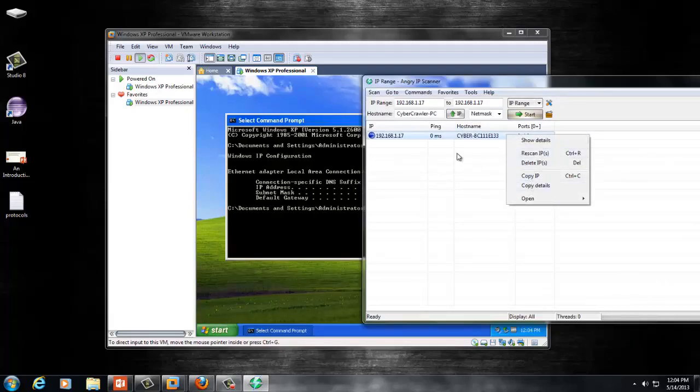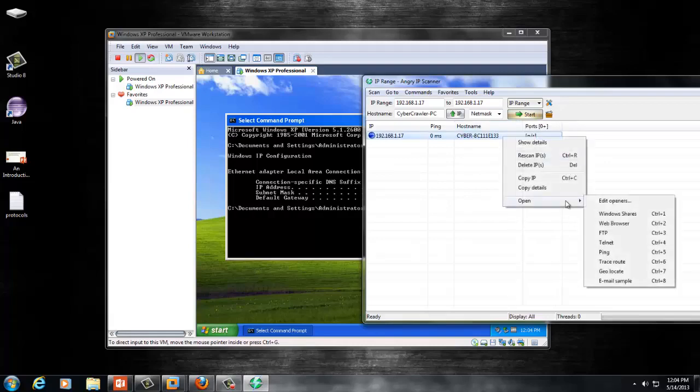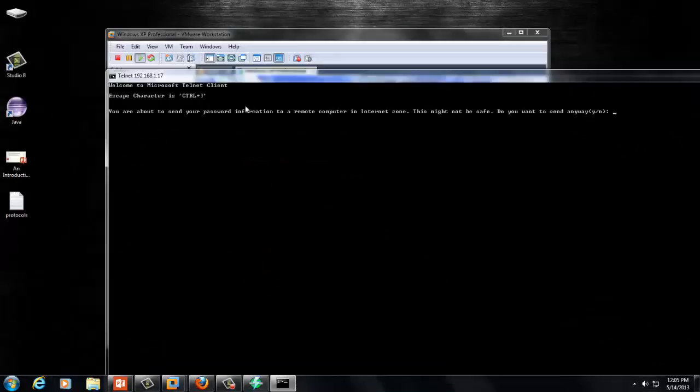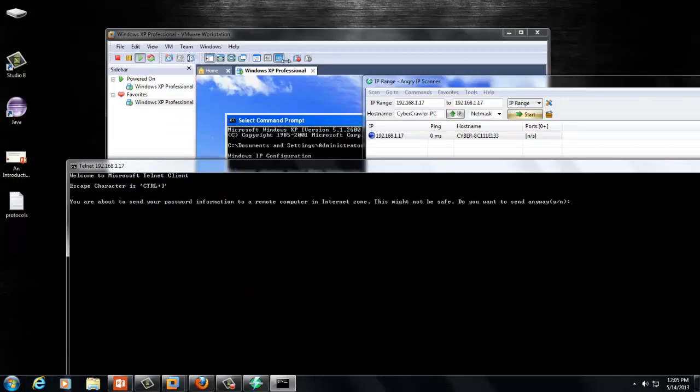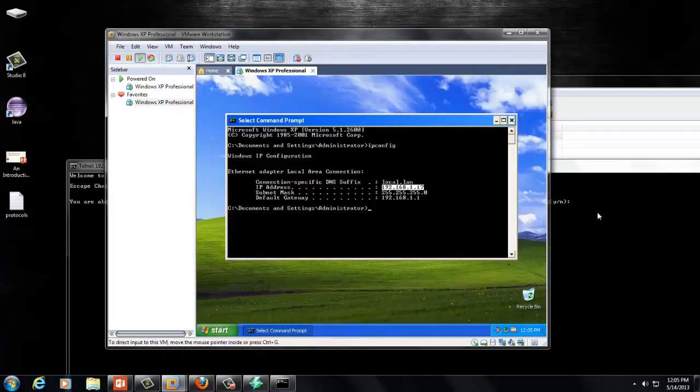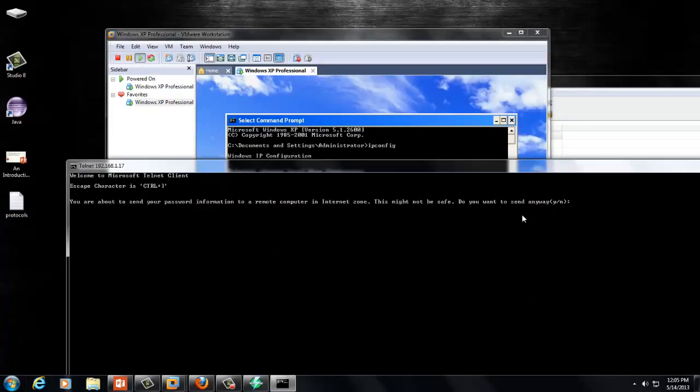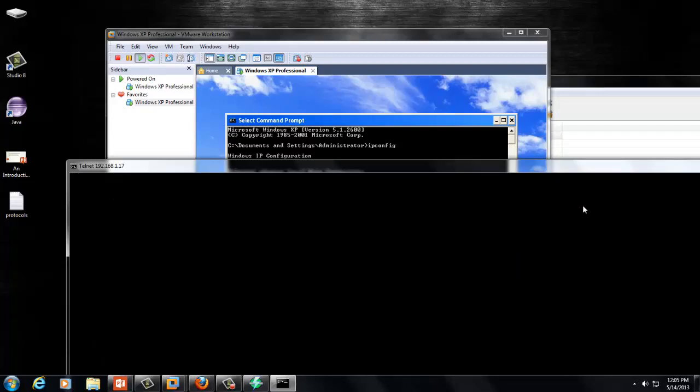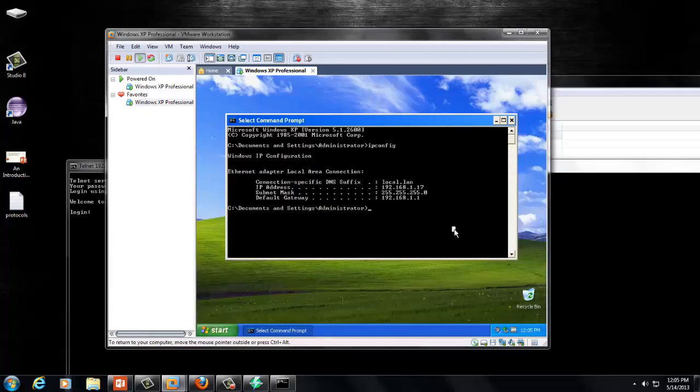Now we have got the details. Its host name is cyber something. Then let's see what we can open. Now this system has port 23, the telnet protocol, open. Just quickly log in there. Its username, type net user.